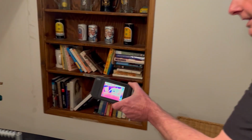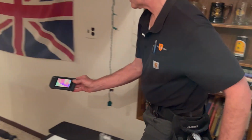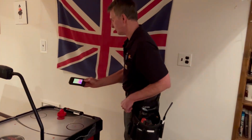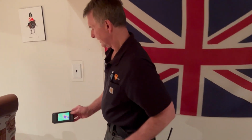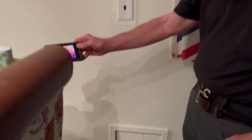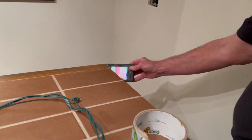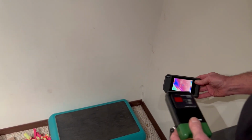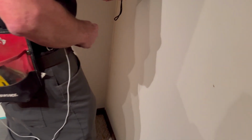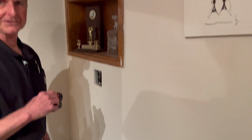See, this bookcase has no insulation behind it because it's inset into the wall. Going along here, looks pretty normal. You can see the fireplace clean out door. It's a little leaky with cold air. When I get to the corner, it's a little extra cold there, so I'm going to take my moisture meter and check moisture. First I'm going to check where I know it's dry, take a reading, and then take a reading in that corner. Okay, there's no change in the reading, so that's not a moisture concern, it's just a cold spot.